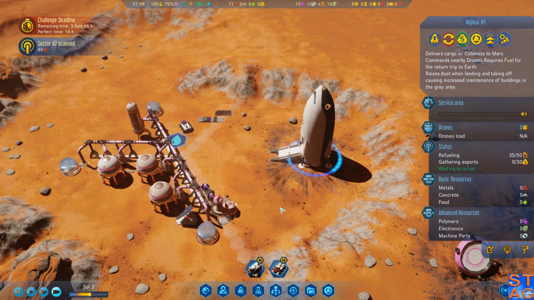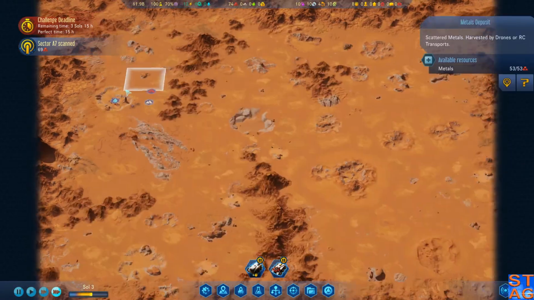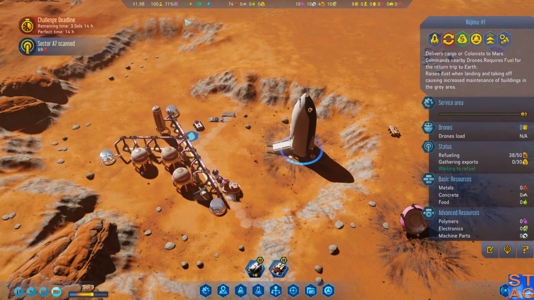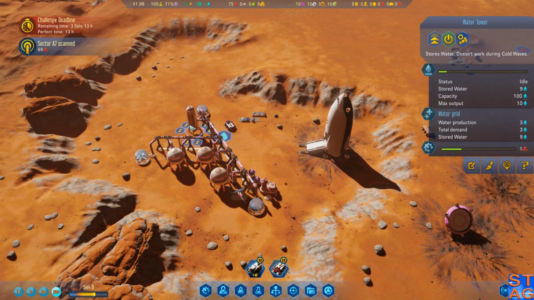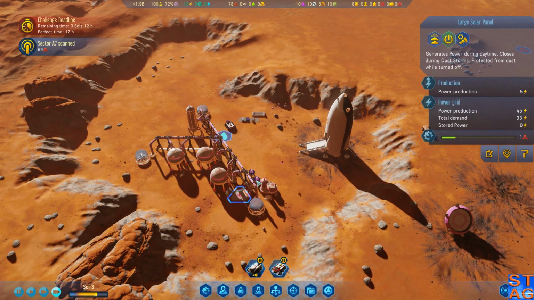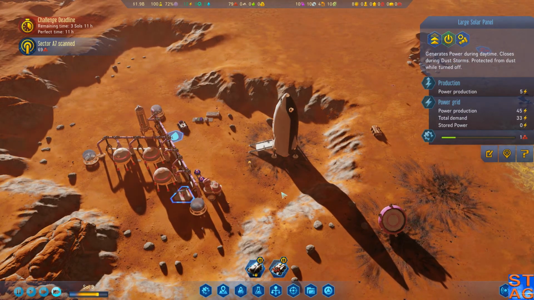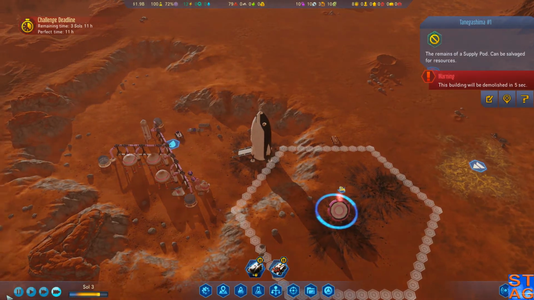Sector scanned. Ooh, sweet, more metals up here. Wow, this is a very metal-rich spot. Okay. 14 hours. It's feasible to actually get it done. We're only going to lose 5 power from this overnight. These 2 Sterling Gens will keep this whole thing operational. Ooh, we're going to be close. I think we're going to make it.